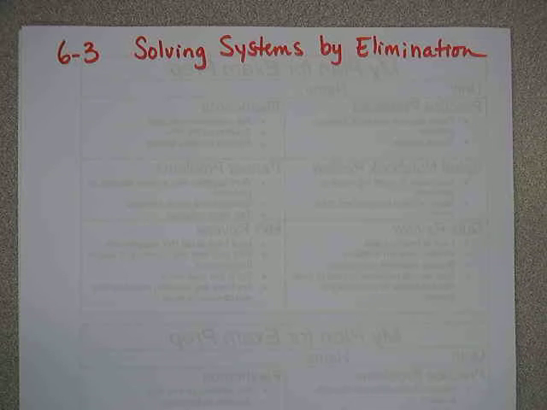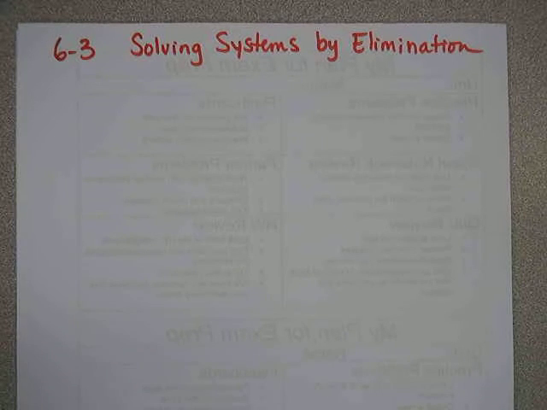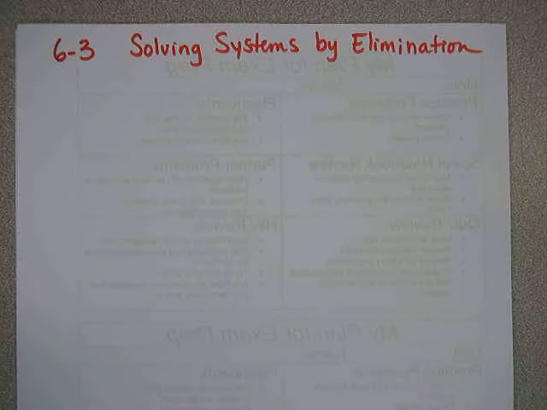Okay, today's lesson is 6.3, Solving Systems by Elimination, and you can find this in your textbook on page 397. And it's just another technique to use. So just to review, we've done solving systems by graphing, finding the point of intersection. Then we did solving systems by substitution. And this last one, solving systems by elimination, tends to be my favorite. And let's just jump into it and see how it works.